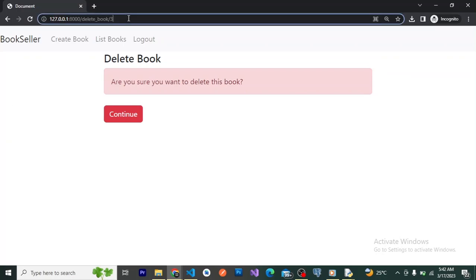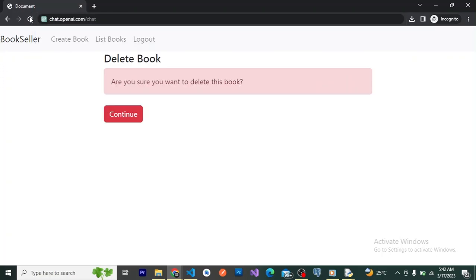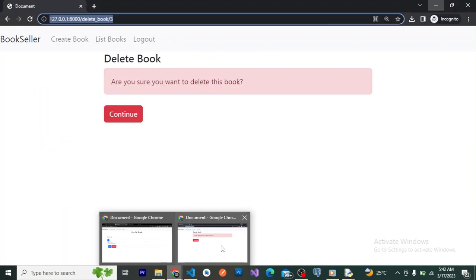But let's copy this URL. In this browser window, this is for user 3. This other one is for Hezekiah 1, another user. So let's say this user in any way gets this URL to update or delete user 3's books.